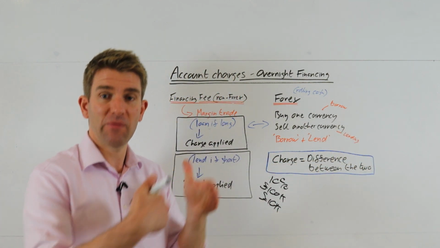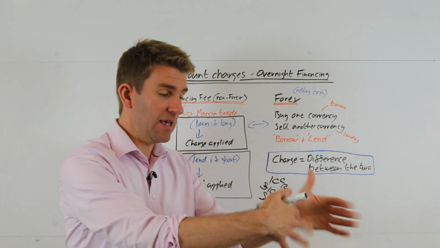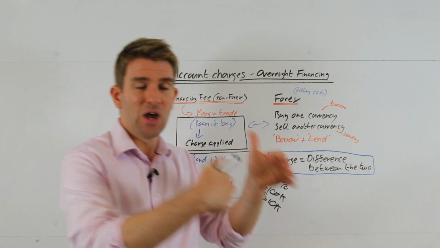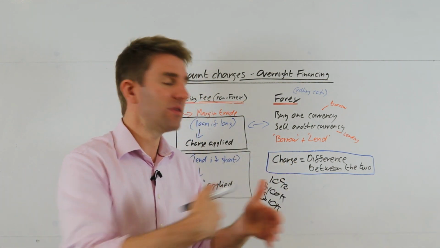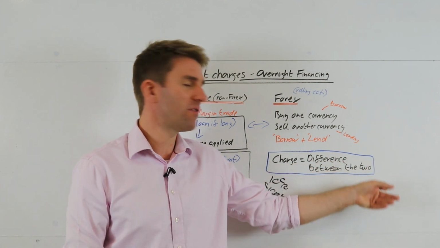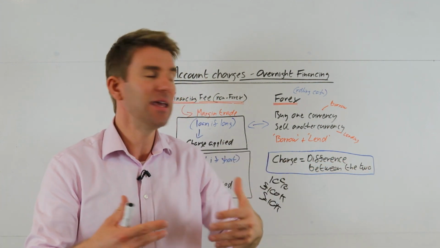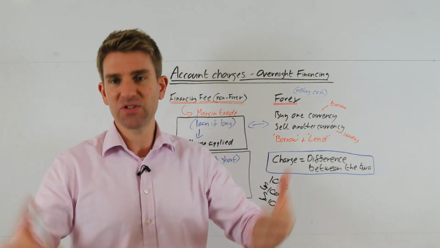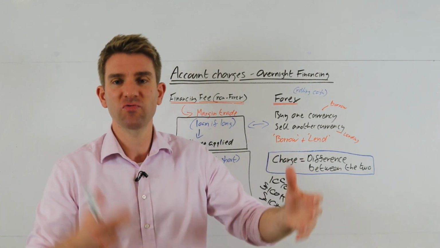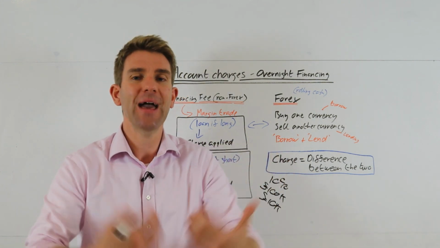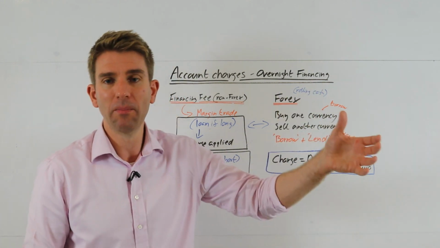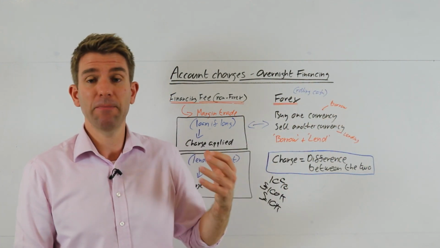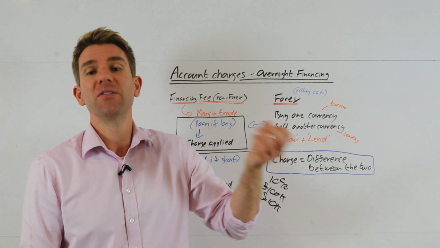So they look at it and say, if I was buying and going long USD, and selling and going short JPY, for example, what would be the financing charge on that part of it? And what would be the financing charge on the other part of it? Then they work out the differential between the two, so your charge is the differential. And this is, in theory, where we had the carry trade a long time ago. If you're trading interbank and you didn't have an admin charge, you could have the interest rate differential between the two, and you'd effectively be paid to hold a position, because you're shorting one and borrowing the other. So you're receiving the interest rate in one and paying the interest rate in the other. If you're receiving, say, 10% and paying 2%, you're making 8% to hold that currency.